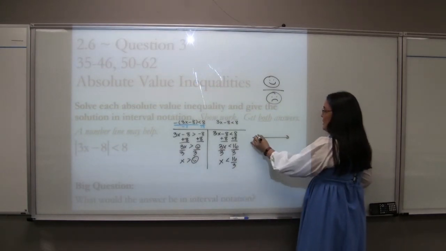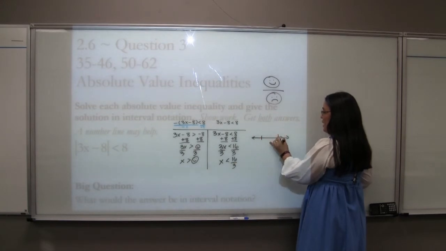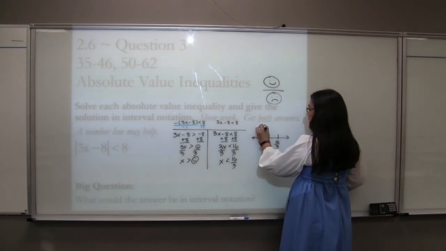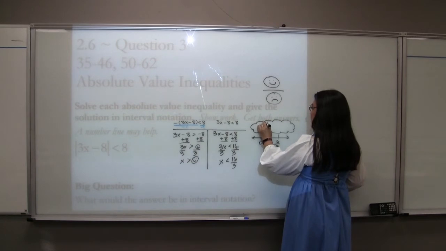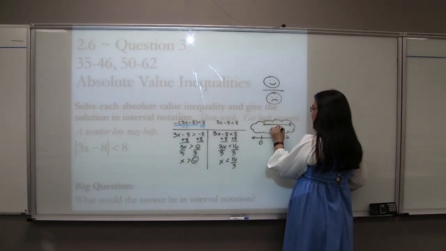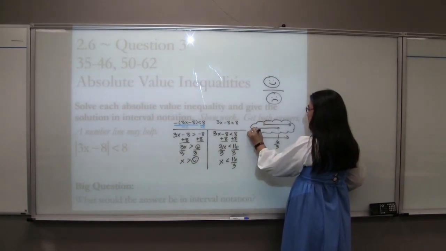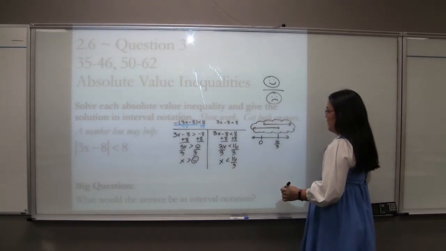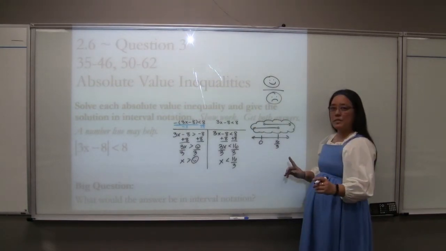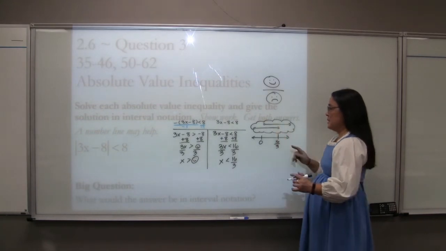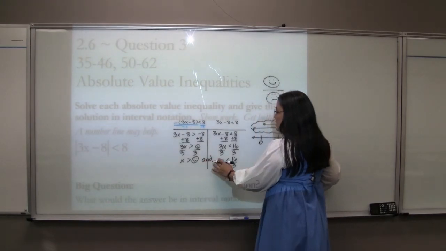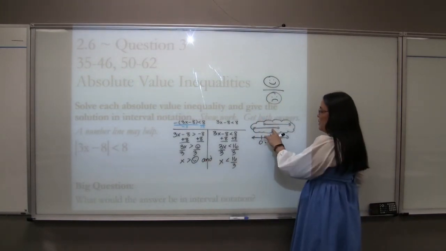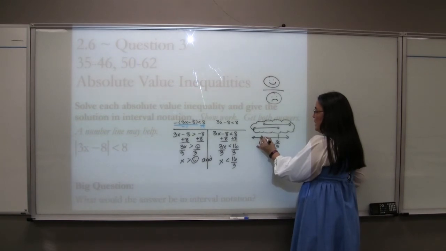We have to number line this. And so we have 0 and 16 over 3. We're thinking about the 2 little pieces: it is greater than but not equal to 0. Notice the really long arrows, it is less than but not equal to 16 over 3. And we have to look at where this is going to be true. This is going to be an AND case. And it would be a good idea to start writing AND there, because we want to look for where they are both true, and it is here.